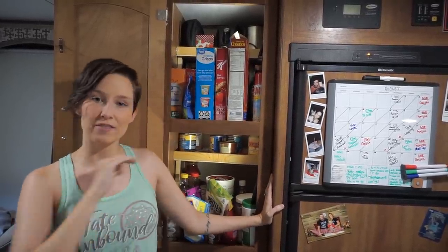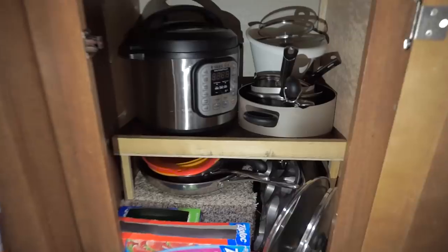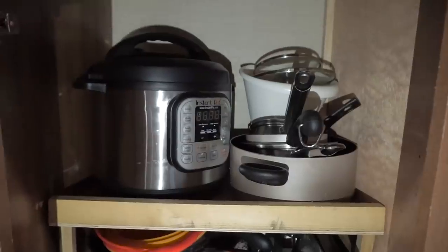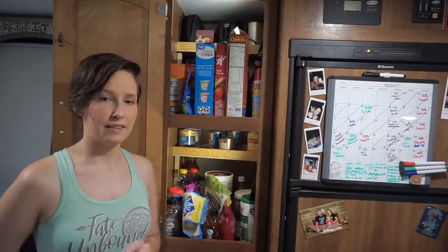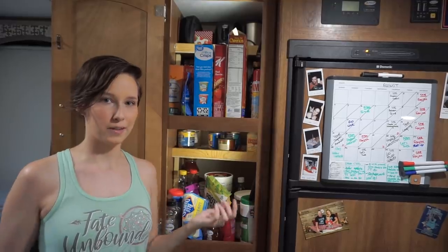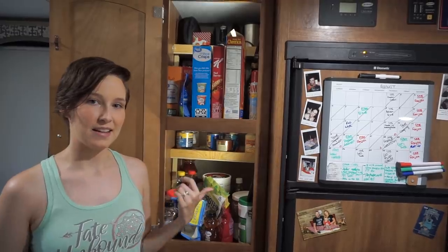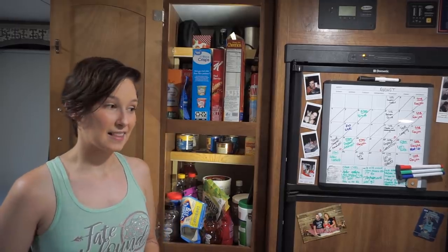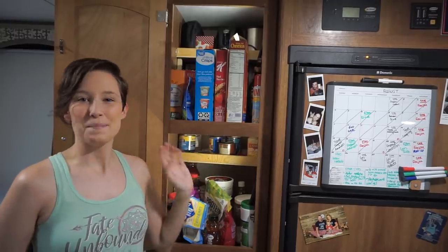So I am fixing it, don't worry. But that one's good, and we actually have another one that I built in the kitchen bottom cabinet where I store pots and pans and our Instant Pot. That one is actually even taller than the shelves in our pantry, yet it didn't come with any shelving either. So I had to measure it out, make sure it fit in there properly. I even had to put little command strips next to it so it didn't fall forward, because that's one thing I was really worried about. But when I update this shelf with all the cans on it, I think I'm going to add little brackets to make it so that they can't fall forward anymore. And that, I think, is a really good use of upward storage space in these extra tall pantry cabinets.